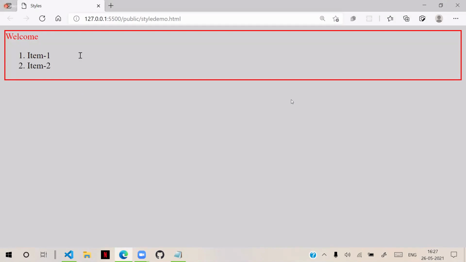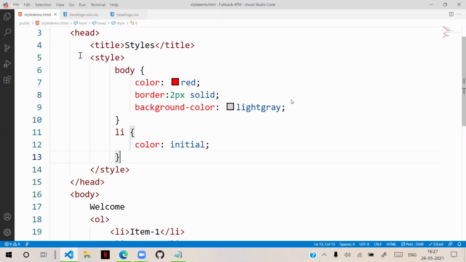That means before the color changed, which color was there? We want to apply that. Then we can write initial. So instead of writing like some black or something, we can use this technique. This is very helpful later when you are applying multiple effects.